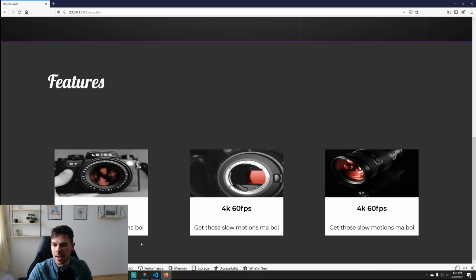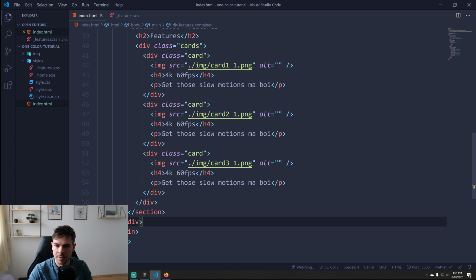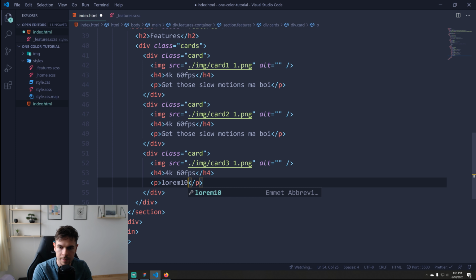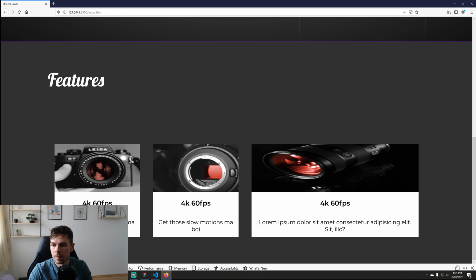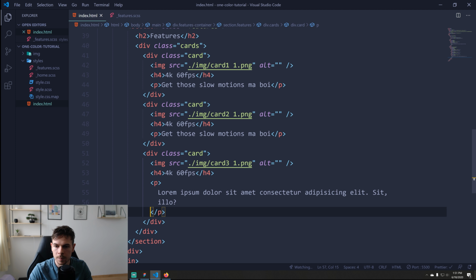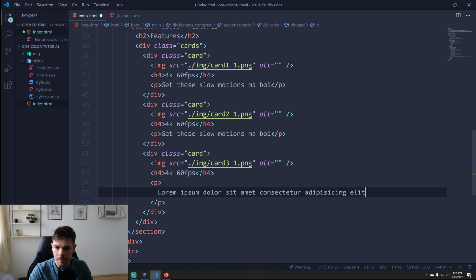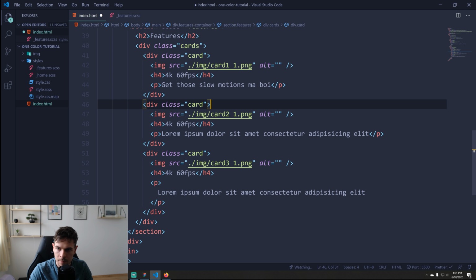Now this still looks bad. Why does it look bad? Let's also change the text here. Lorem 10. I don't want that much text here. There we go. Let me just copy over this here and here so we have more text.